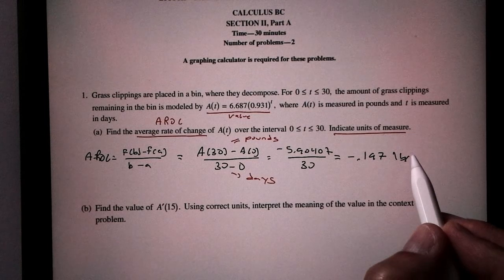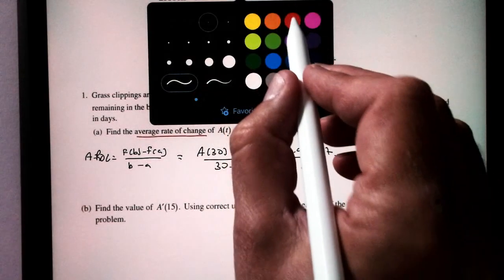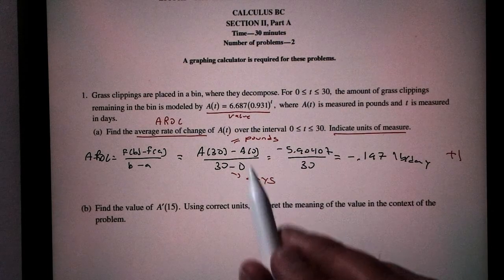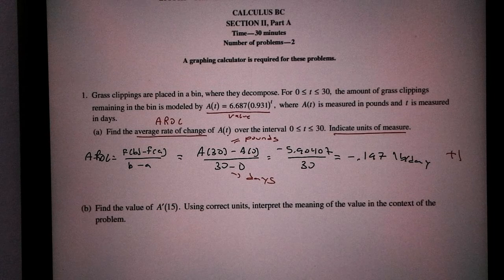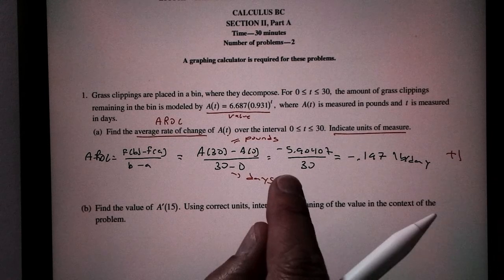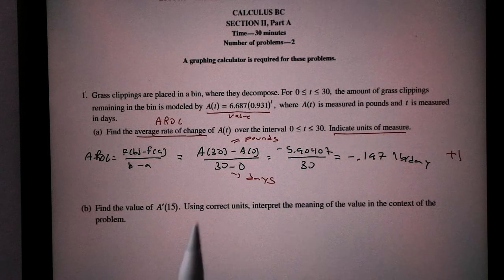pounds per day. Now on the AP, this question isn't worth much. It's only worth 1 point on the AP, but it really shouldn't take you that long to answer this question right there. But again, it's pretty easy. So just make sure you're typing it in the calculator correctly. Although you could have even left your answer this way, just do pounds per day as well.